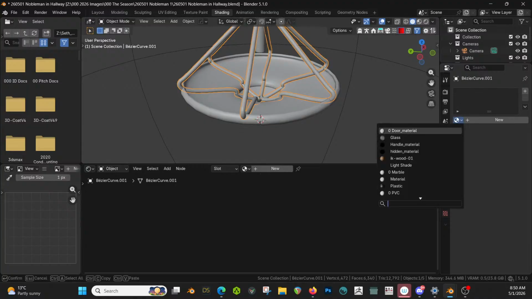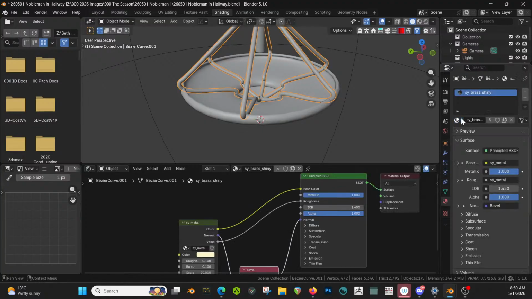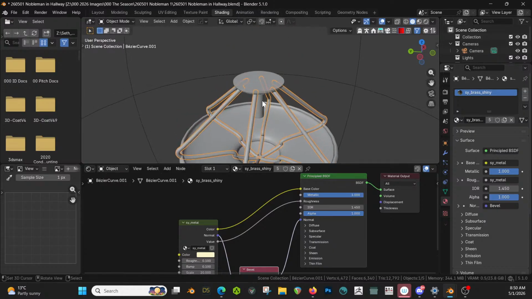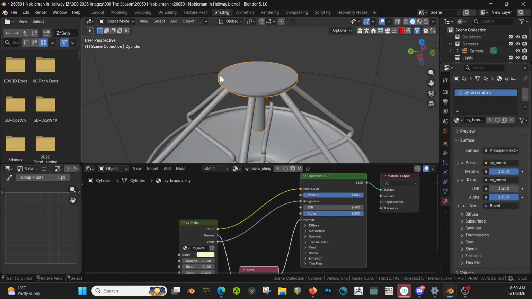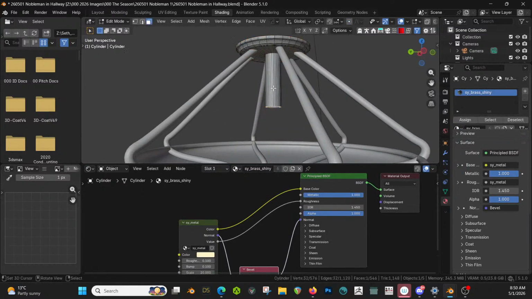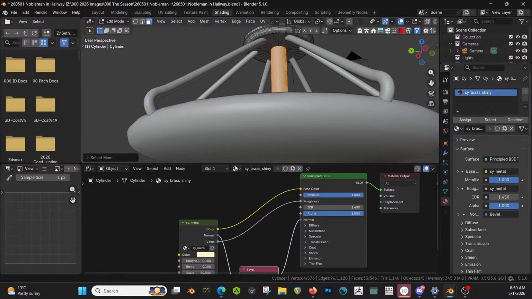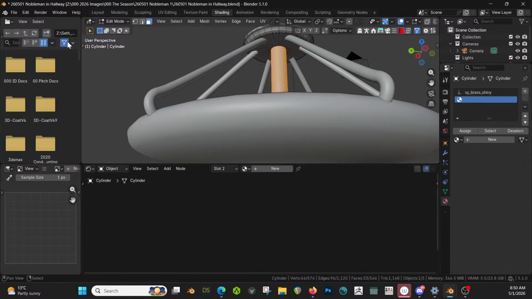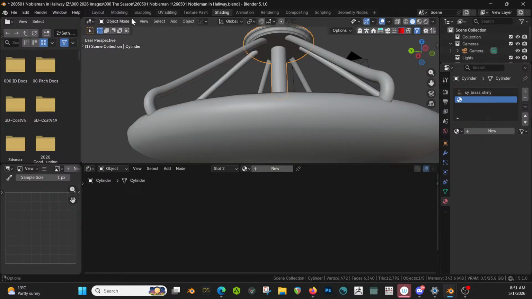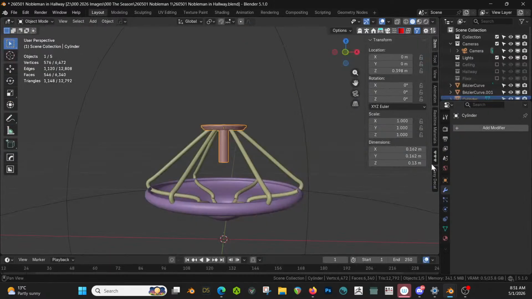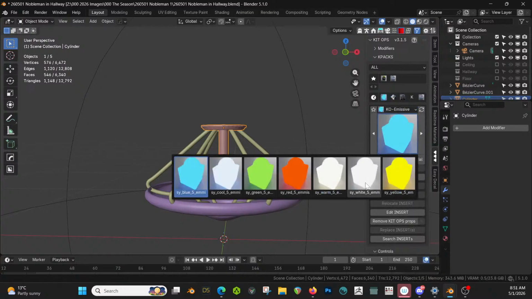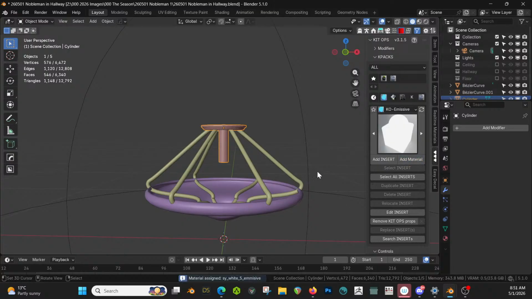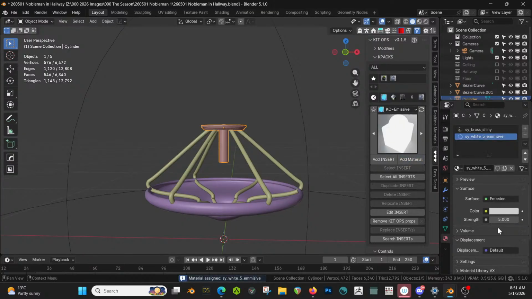We'll just keep. Yes. This is also going to be shiny brass, but this is going to be white emit. Probably a strength of, I'm going to guess 25.